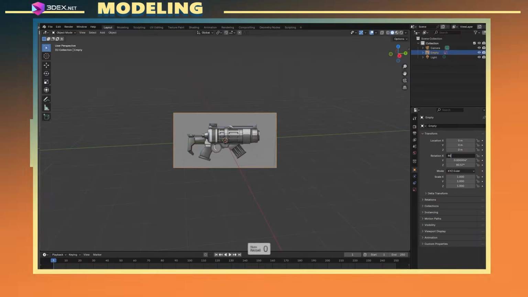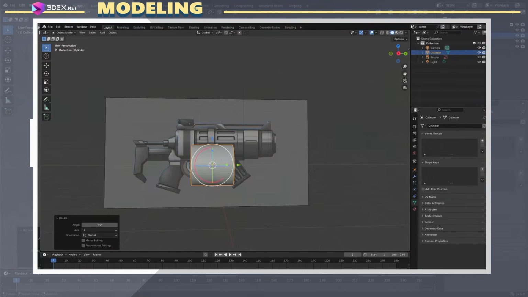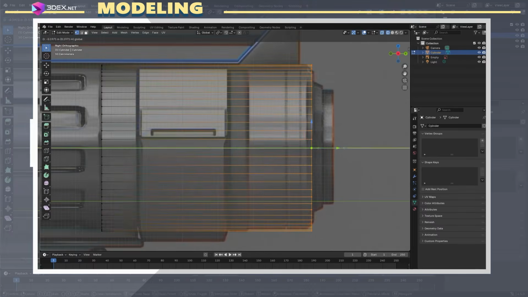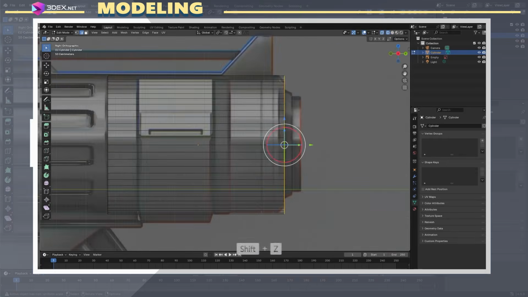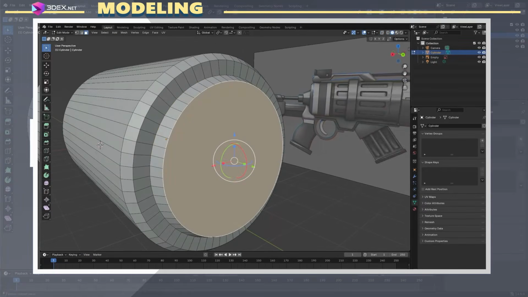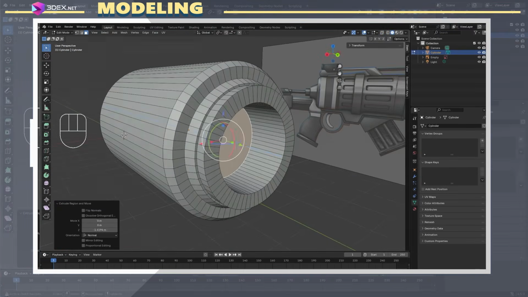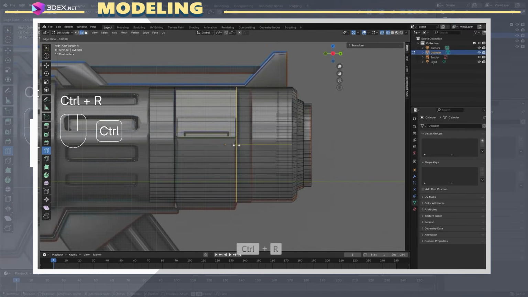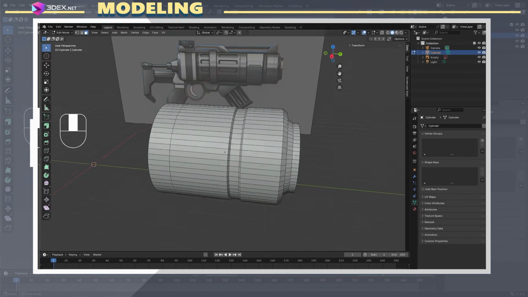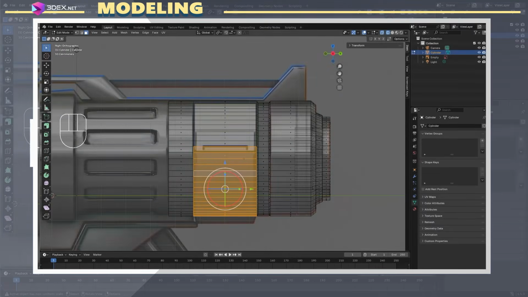For this particular model, I decided to use concept art and follow it as close as I could. Blender makes it really easy to import reference images by going to Add, Image, Reference Image. Once I had the reference image in Blender, I started the low poly model by using primitives, in this case mainly cylinders and later cubes as well. Since I had a reference, this made it really easy to trace by looking at the model from the side in orthographic view. I added edge loops where appropriate and used mainly the extrude tool to push geometry out when needed. I used the same modeling workflow to make all the pieces for this model.